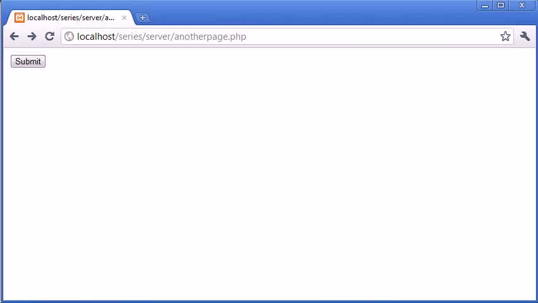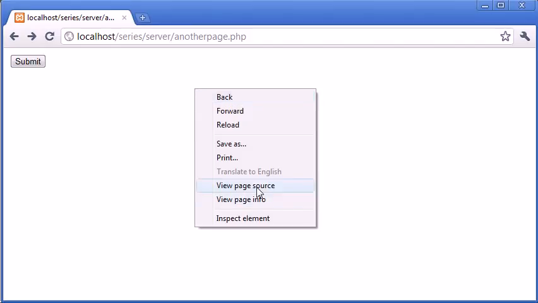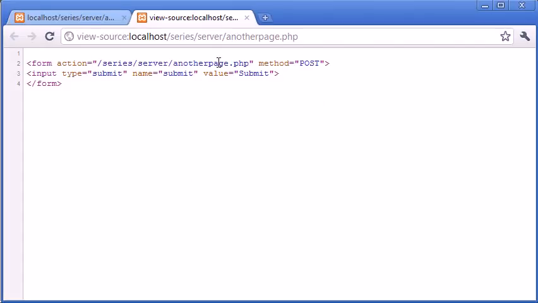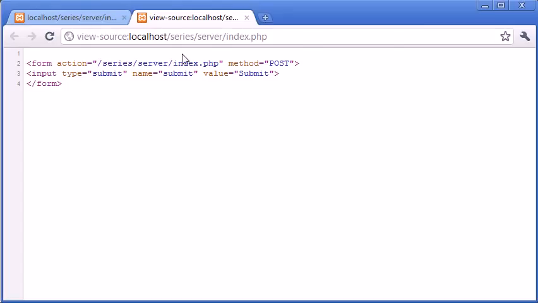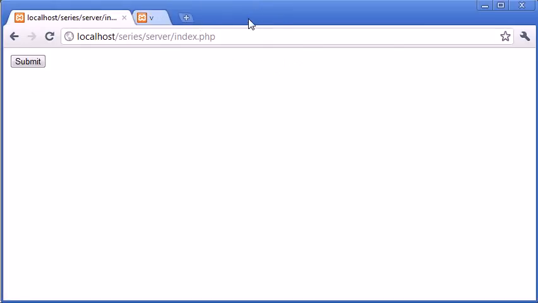So now whatever page we're on, let's just view the source. You can see that form action equals another page.php there, with the long file names, the directories that we're currently in. However, when we're on index.php, you can see that it's automatically changed again. So obviously this isn't going to work at the moment. Well, it will, just because of the way everything's set up. So let's go over to another page, and we click submit, and we've done that. So we've used the same form to process but on 2 different pages.